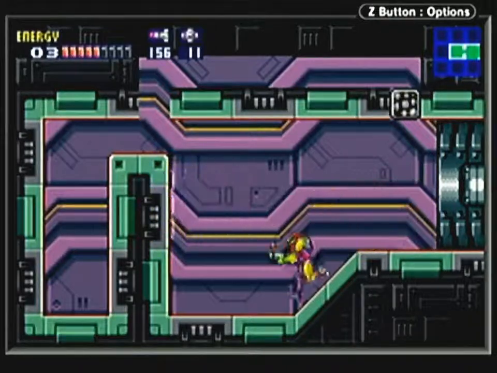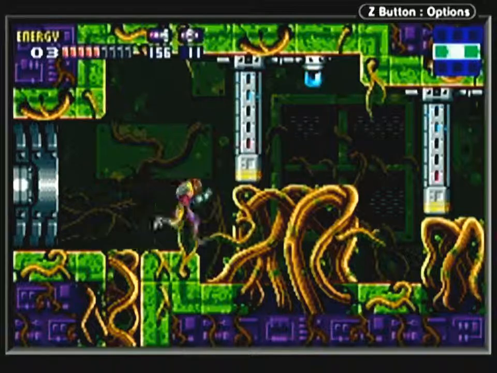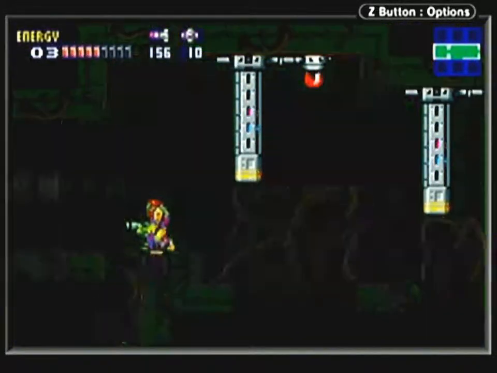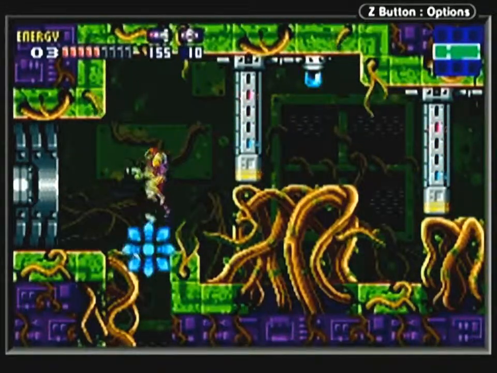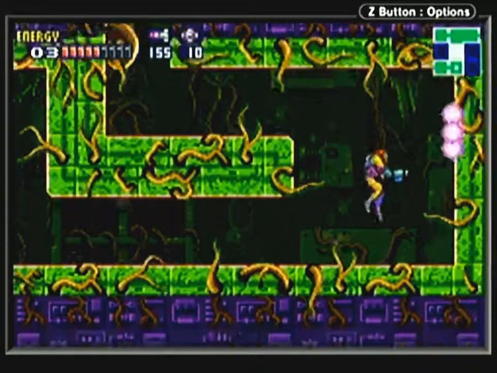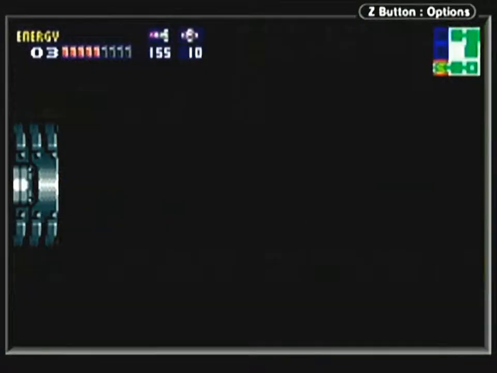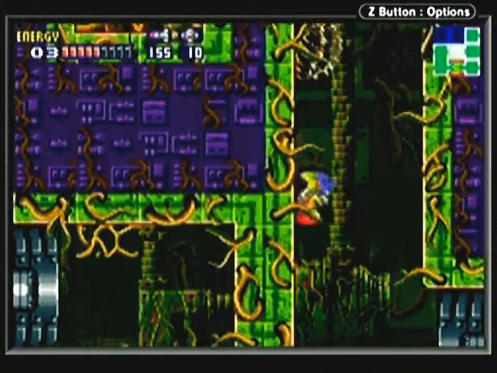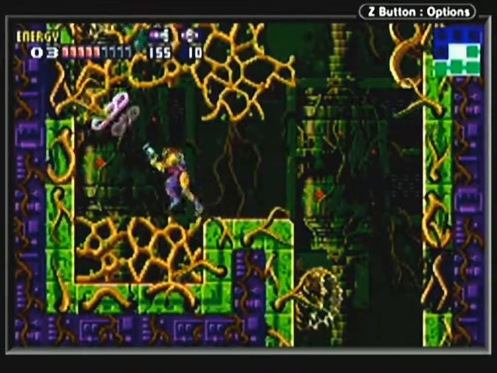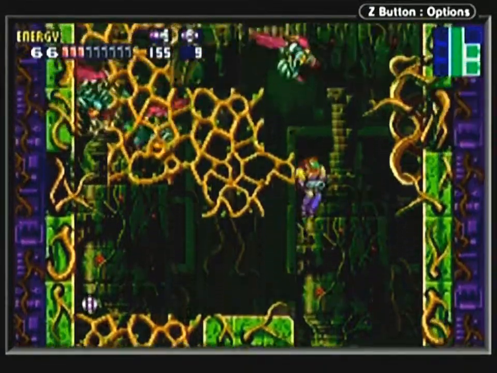Neat. So this room literally goes to nowhere then. Okay, perfect. Power bomb? Missile. I wonder if I had just done that to begin with when running from the SAX, what that would do. Just powerbomb them all, kill them.